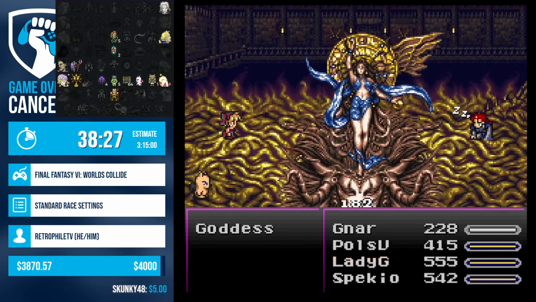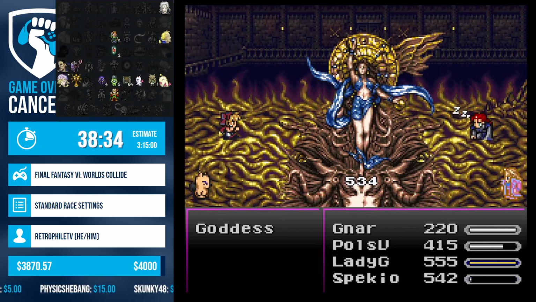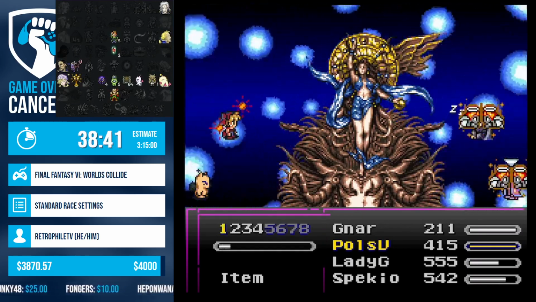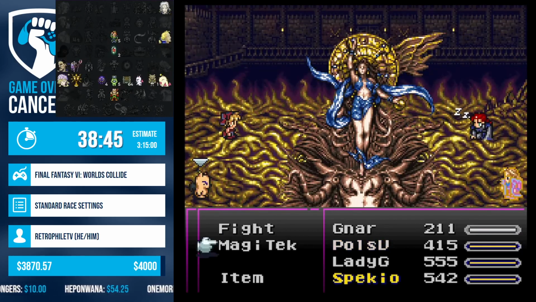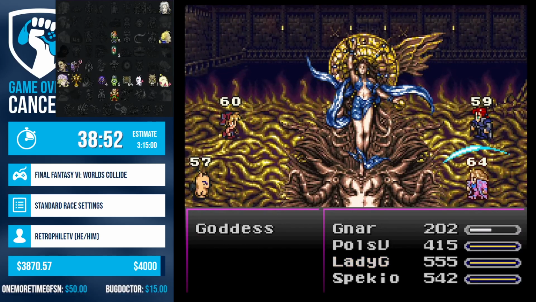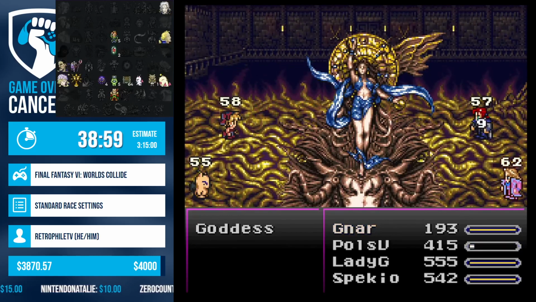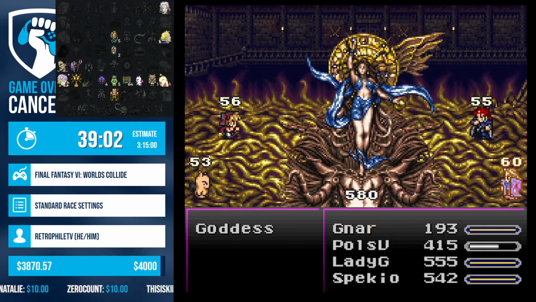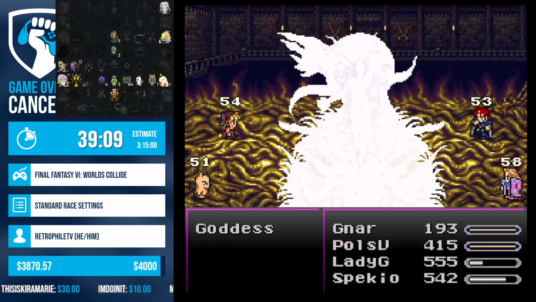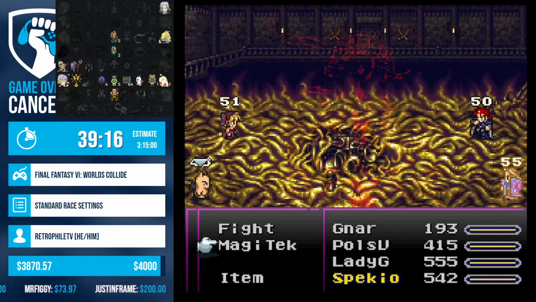What if we throw money at the problem? Our fire Hadoukens are doing 500. That does 1,000! Okay, throwing money at the problem is not a bad idea, apparently. Also, everyone's going to die in 60 seconds, so we have a time limit, friends. Ice does 580. She absorbs Bolt, so we don't want to do that. We threw money at the problem and it went away. We beat Goddess with the power of money. I don't know how much that cost me, but it doesn't matter.